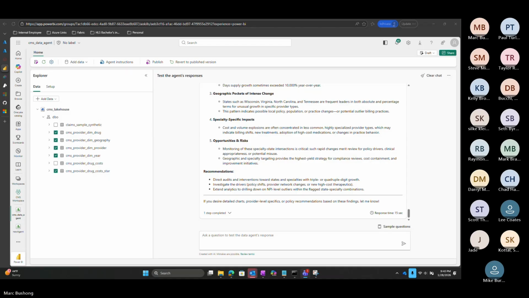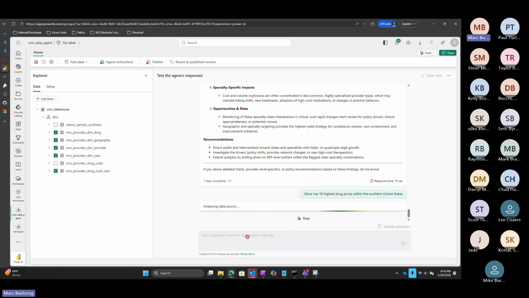Okay, so what if we ask it? I kind of alluded to this. Show the top 10 highest drug prices within the Southern United States. I'm going to give a scenario where I ask it a question and it's not what I was expecting.